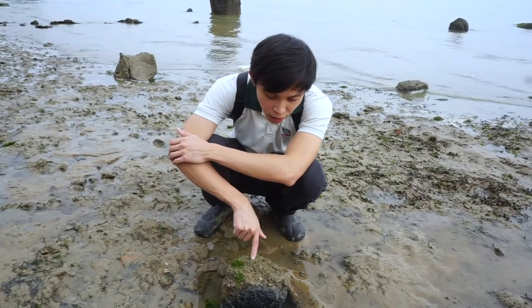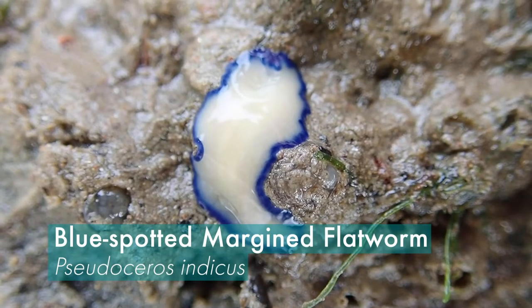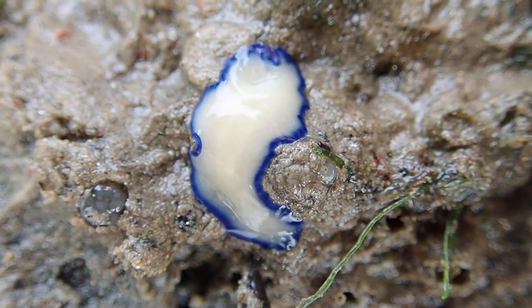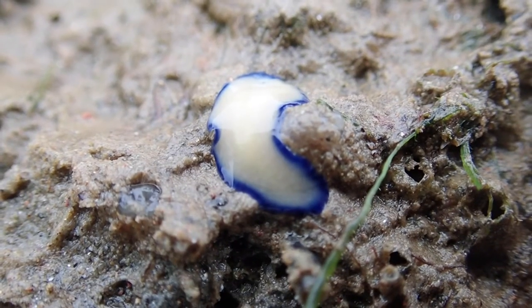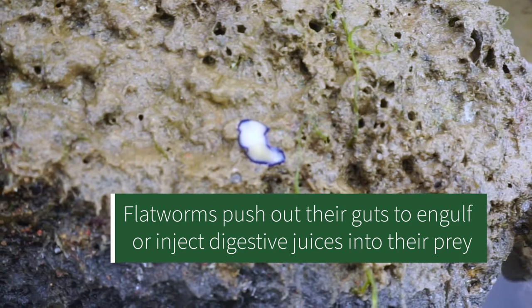On the side of this rock is a flatworm, and marine flatworms are predators too. They're really flat and most of them are less than 1cm long, so they can get into any kind of space to find prey. They eat pretty much like sea stars — they evert their stomach. Basically their gut comes out of their mouth, covers the prey, and they digest it.